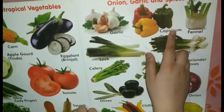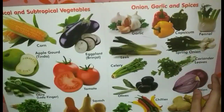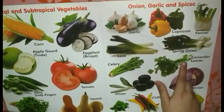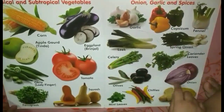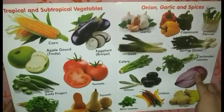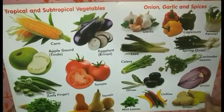It's red, it's green, it's yellow, it's green. This is a fennel. Fennel. This is a spring onion. Spring onion. This is a celery. Celery. This is an onion. Onion. It's pink.